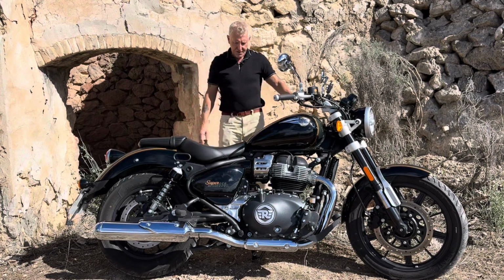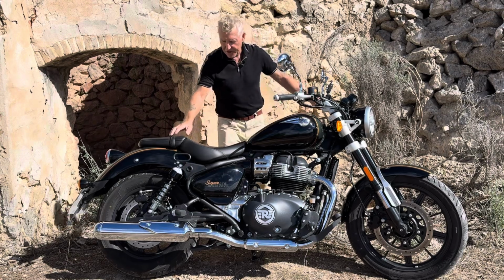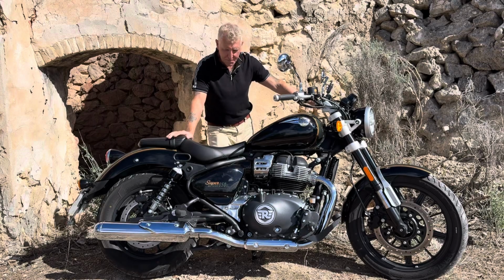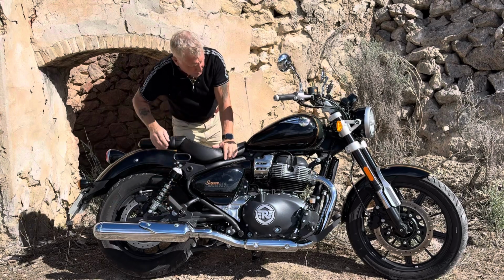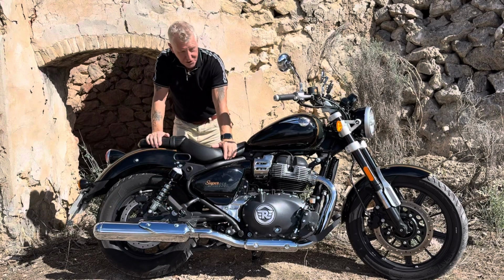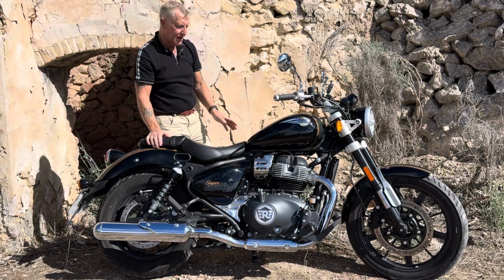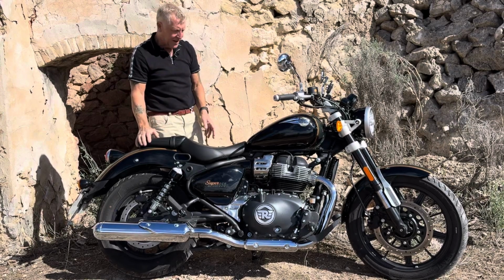The fourth thing I really like, and it's one thing that the whole Royal Enfield range really have, is rideability, or ease of riding. And what you basically get with all the Royal Enfields, they're not intimidating in any way. This is the biggest engine in the range, and I would still consider this a fairly small, compact, easy to ride bike.